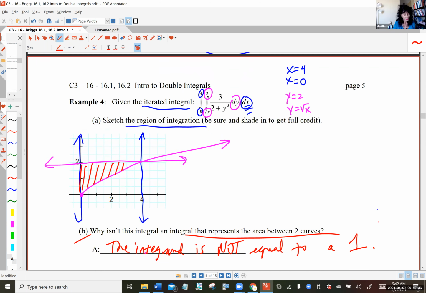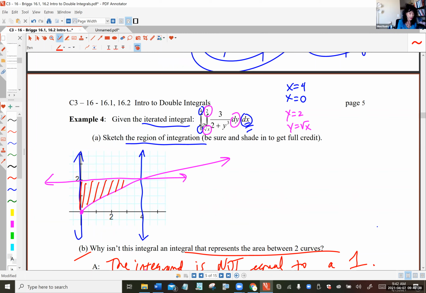Well, is it? Let's just look at the integral and try and see if we can integrate it, because we haven't run into any problems yet. We haven't even tried to integrate. So we're going to do the innermost integral first, and we're going to integrate with respect to y. Okay. Any ideas on how to integrate 3 divided by 2 plus y cubed? You can separate the fraction, no? No. U sub? Well, what u sub with what? Are you going to use the log rule, the power? Oh, wait. Yeah, you're right. But you can't. Not integrable.